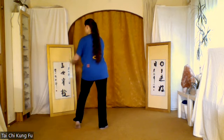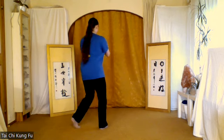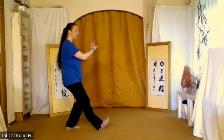turn to the left, gather, push the heel out, feed the weight back, turning the arms as you turn your body, palms face out, step left, right hand up, left hand down, circle, left hand up, right hand down, and square up, right hand under elbow. Good. Well done, it is worth the effort. Let's try it one more time.